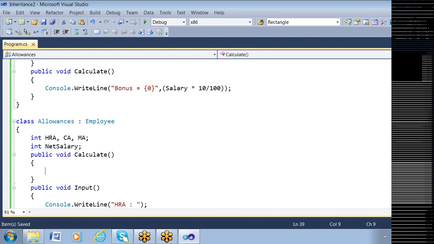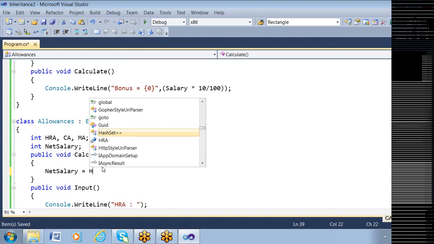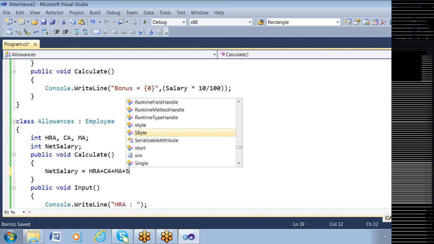Net salary should be HRA plus CA plus MA plus salary.